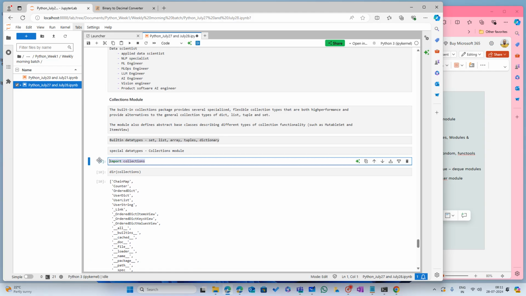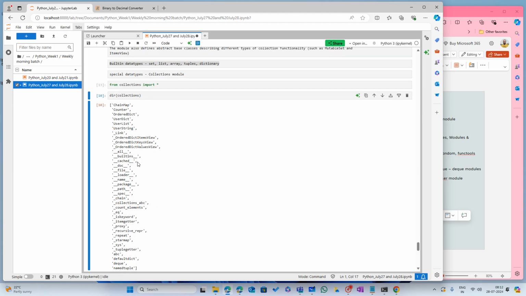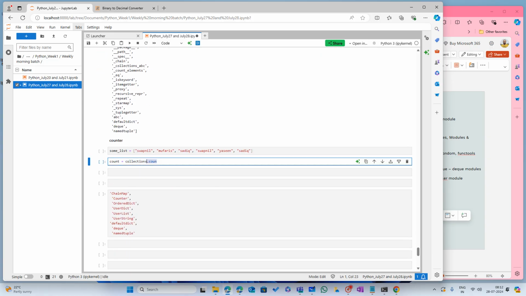Let me import like this: instead of collections, I will type from collections import star, so I import everything. Now I can directly type the name of the type that I want.